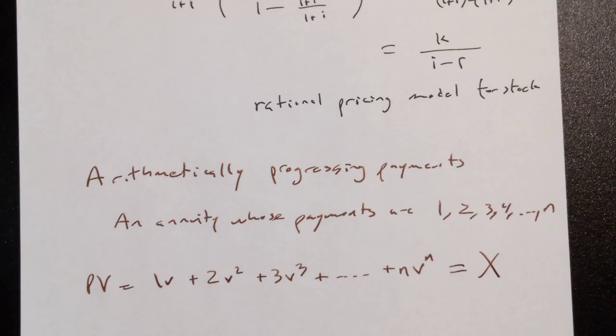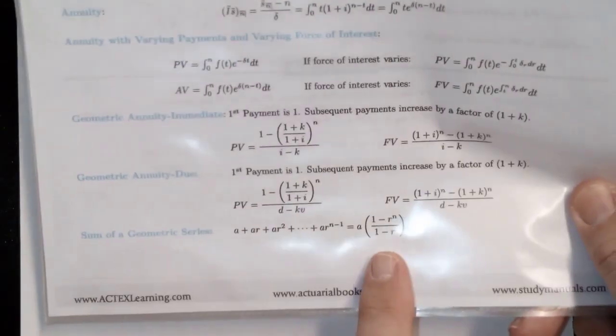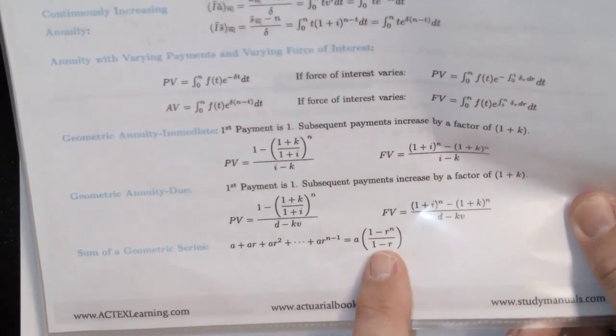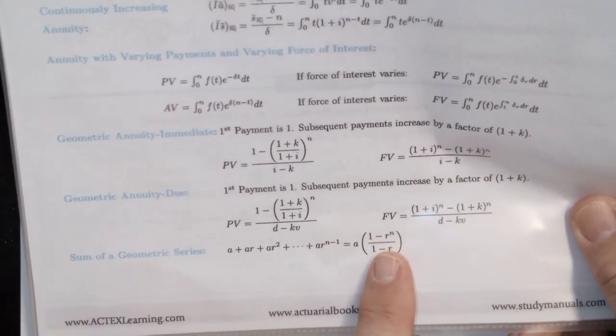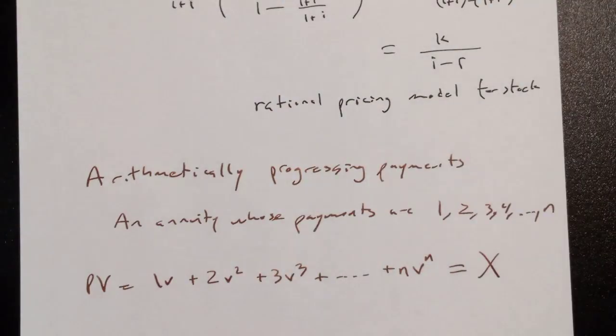Do you remember how we got the formula for the geometric series? Do you remember getting that formula in either discrete or in Calc 2? Remember where it came from? We played a trick where we multiplied this sum by some number and then added them and subtracted them so we could cancel some stuff out. I'm going to play that game again.